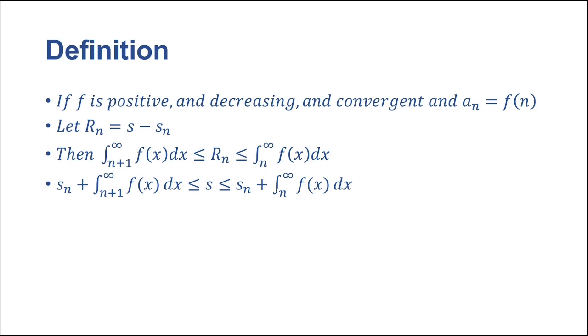Okay, so if I have a series right here from n equals 1 to infinity of a sub n, then we are immediately going to be able to use the integral between 1 and infinity of f of x dx, because our a sub n is going to be mapped to f of x. We can plug that directly into this formula, except instead of 1 like we have there, we're going to go to n. That can be easily modified depending on what sort of n we want to deal with.